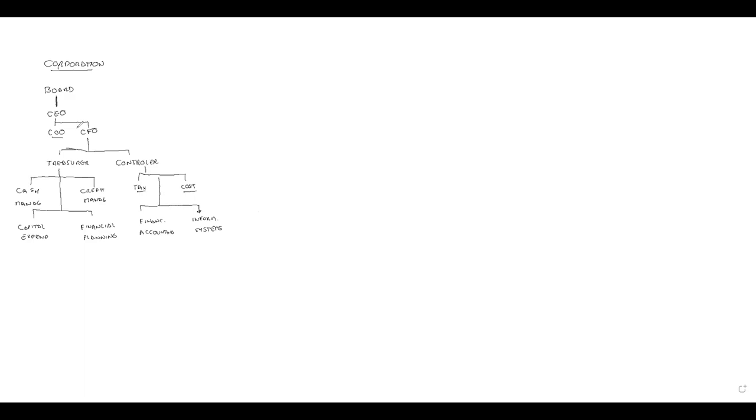The class, guys, is going to focus on this individual, the role of this individual, and how this individual needs to know something about cash management, taxes, costs, financial accounting, financial planning, and capital expenditure. Got it? So as such, guys, the role of a CFO is basically based on two things. The long term, so he needs to be aware of what the plans for the corporation are for the long term. This is what is called capital expenditure planning.